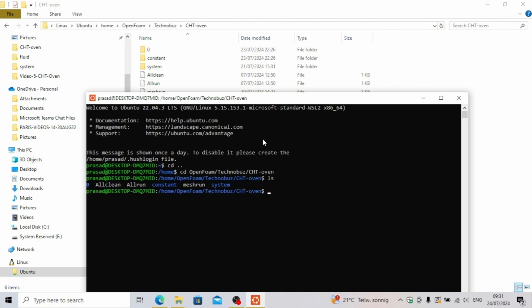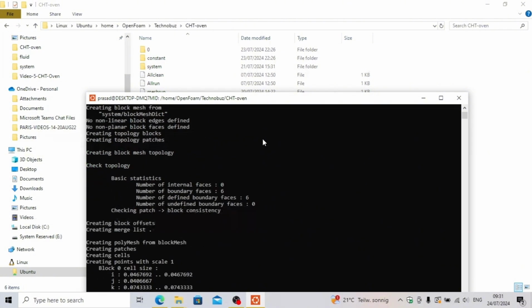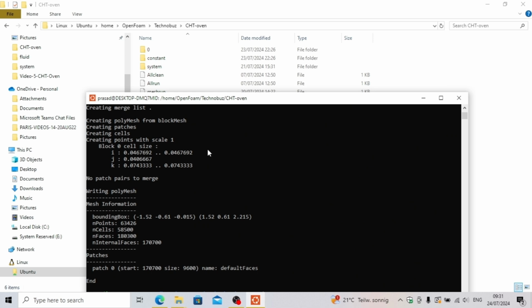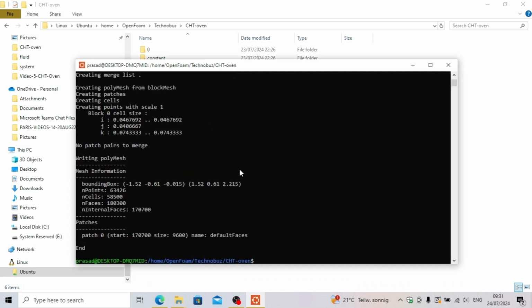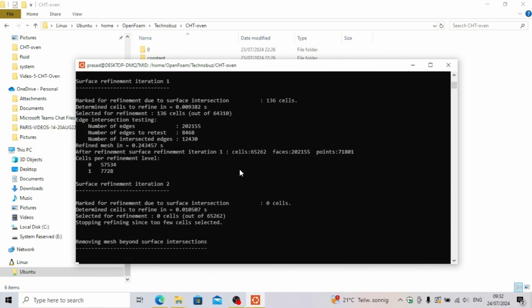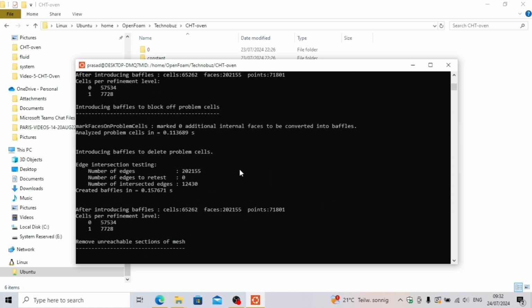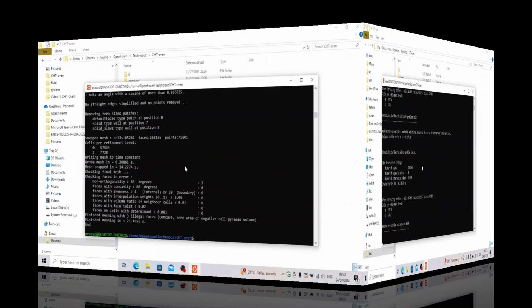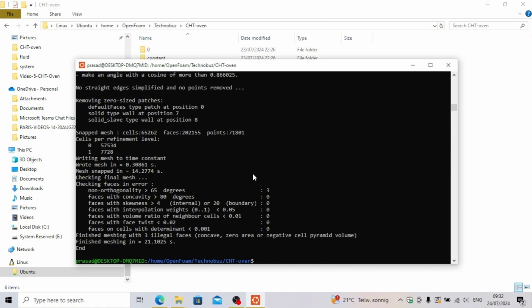Okay, so first we will run the commands for meshing. So blockMesh. So this is done. Now we go to snappyHexMesh. I'm using only a single processor. So now this is done.